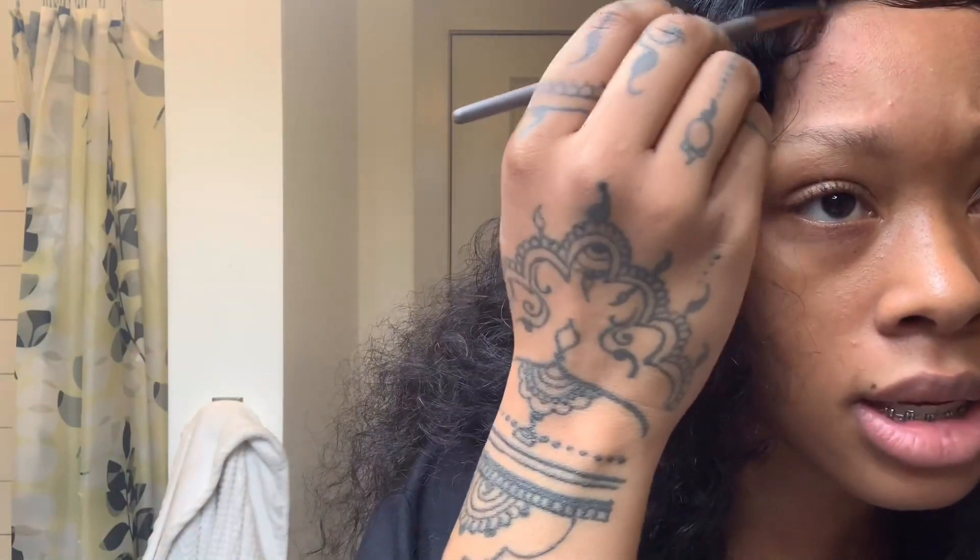Do y'all see that lace? Like I said, that was from cutting it jaggedly. I'm going to put a little bit of concealer powder on it. I've been looking into getting a lace tint spray — I know everybody's been asking me about it. I have to look into that because I've been seeing a lot of people use it. Do y'all see how blended that is? I love that — lace can make or break your wig. Let me say that for everybody in the back: lace can make or break your wig.